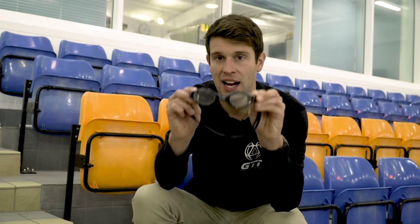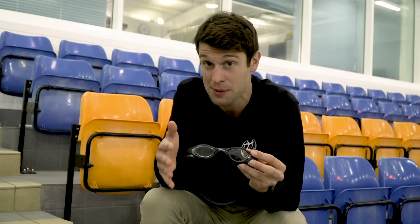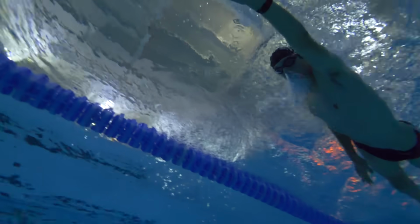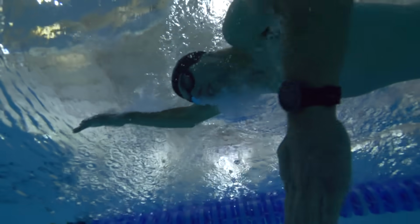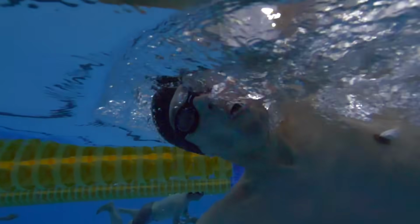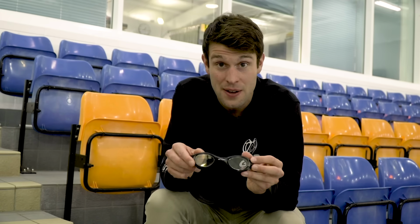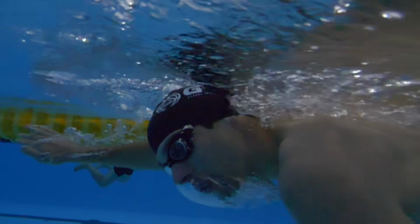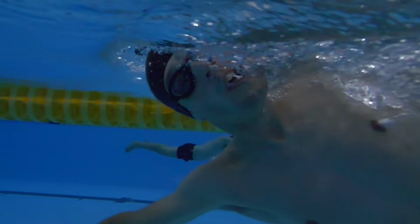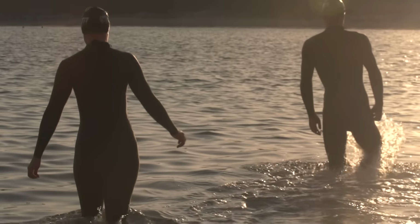Okay, let's start with a clear set of lenses like these ones here. Now, the idea with these is that they let the maximum amount of light in through the lens and to your eye. So they work really well for swimming indoors when it might be low light, or even perhaps outdoors when it's overcast. And they will quite often have a UV protective coating for that. However, they're not very good at reducing any of the brightness or any glare that's coming off the water. So if you are doing a triathlon that maybe starts quite early in the morning, the sun's going to be rising on the horizon, these aren't going to reduce any of that brightness or any of the glare that you might get from that.